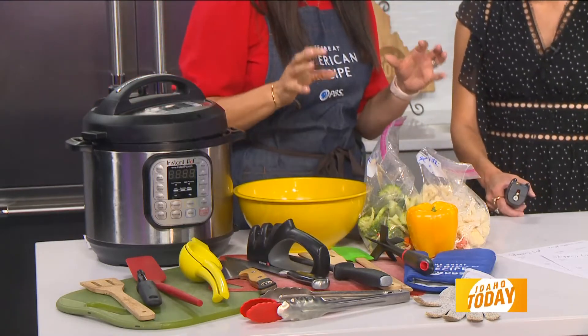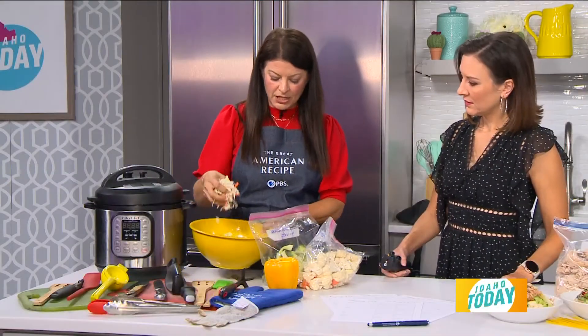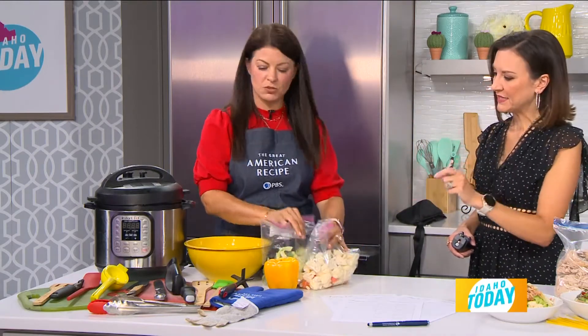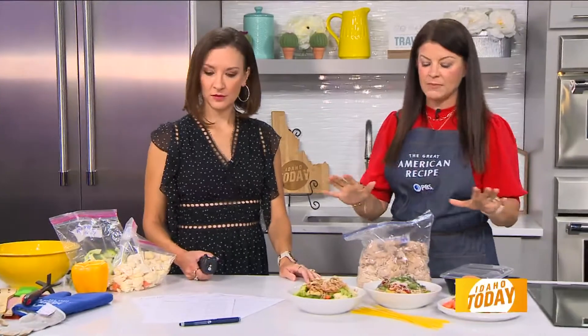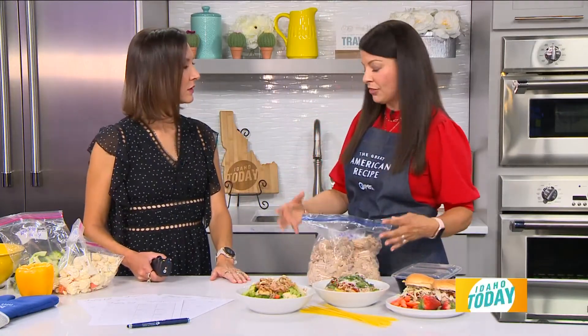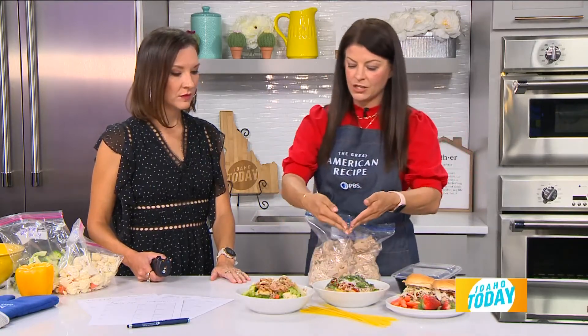Prep the veggies first. With your sharp knife it goes so fast — just put them in a bag. Pre-prep, minimum tools, keep it simple and easy. And what I say is: share proteins, share veggies across meals throughout the week. This saves so much time and money. I took seven pounds of pork, put it in my pressure cooker, and let it cook for about three hours. You can use a crock pot — I love my pressure cooker. You can share that protein across meals and save so much time and money.